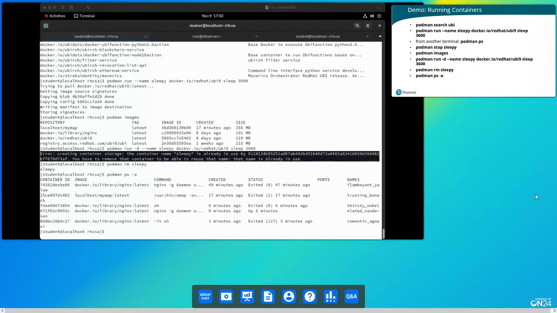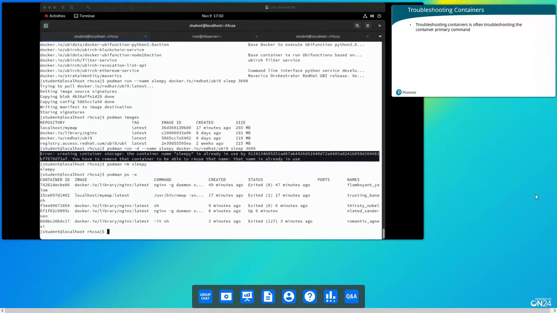It has been removed. And that's what I wanted to show you here. Now about troubleshooting. If you are troubleshooting containers, often it comes down to troubleshooting the primary command. Now you should notice that some containers run to completion and there's nothing really to troubleshoot if you don't see them. And if you want to troubleshoot and further investigate, you might want to use Podman Inspect on your container to see which command is started as the primary command. You can also use Podman Run -it to get more details about what it is doing. And a very important one for troubleshooting is Podman Logs.